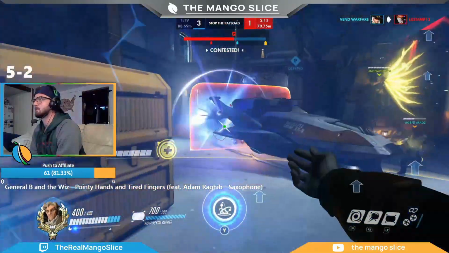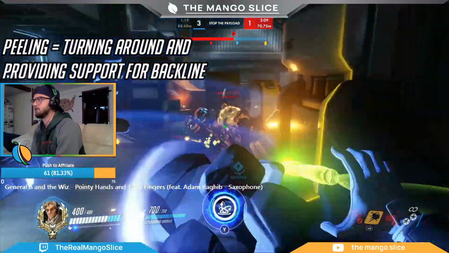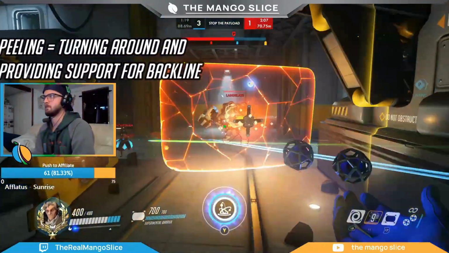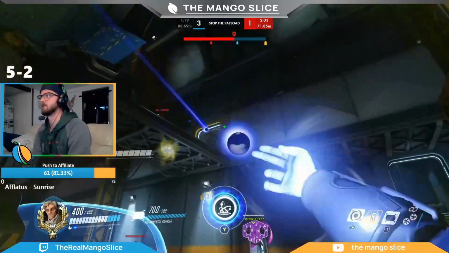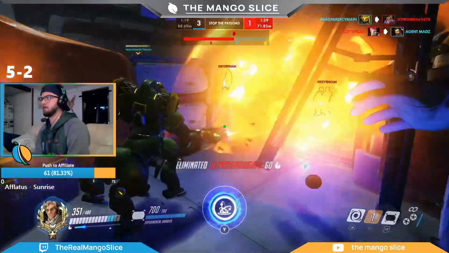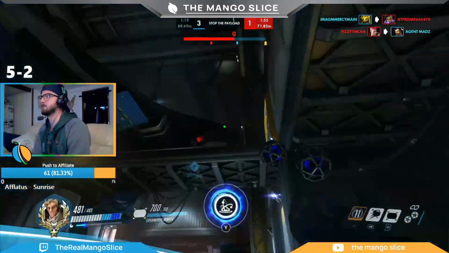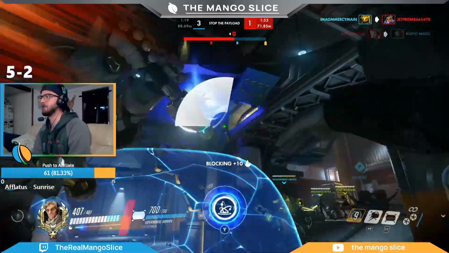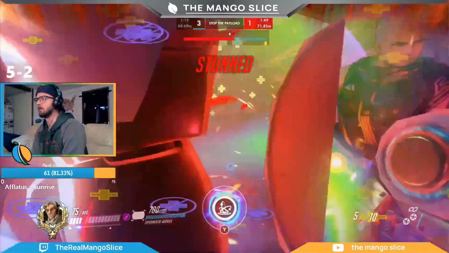For those that don't know, peeling simply means turning around and providing support to your backline when they are taking damage, usually a healer that's under duress from a flanking enemy. In this example, let's say your Zenyatta has been jumped on by an enemy Tracer or Reaper. You should turn around and activate Kinetic Grasp to keep your Zenyatta safe, while also giving him time to heal and pressure the flanking enemy, hopefully confirming an elimination or at least forcing them to retreat.